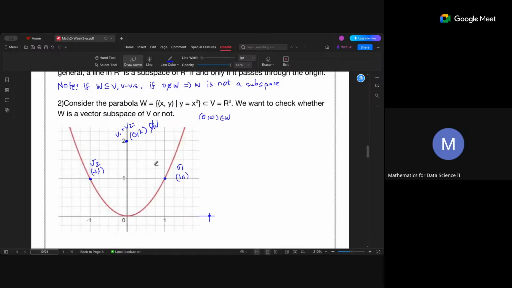Do you all remember how I explained the scalar multiplication in R2? Whatever scalar multiplication you do, it will simply lie on a straight line in R2. From that, you can easily see that the scalar multiplication property will obviously fail because it is a curve. When you do scalar multiplication, all the vectors are going to lie on a line, so this is not closed under scalar multiplication.